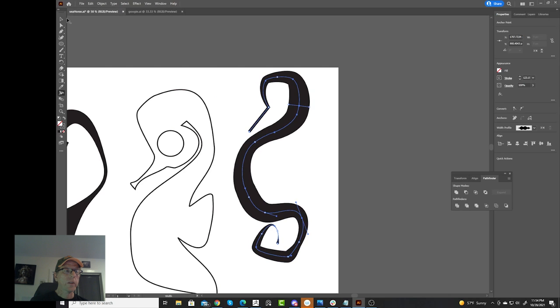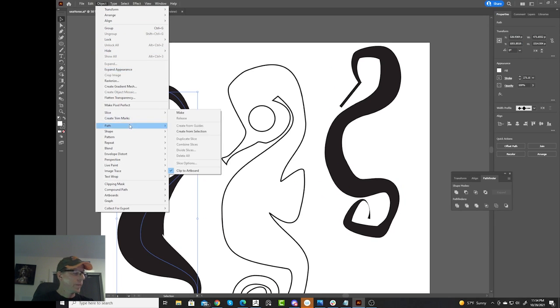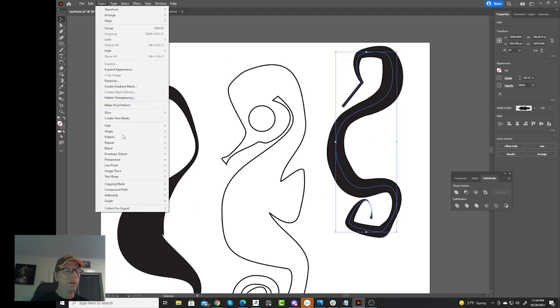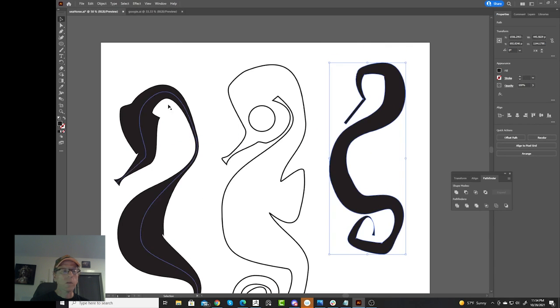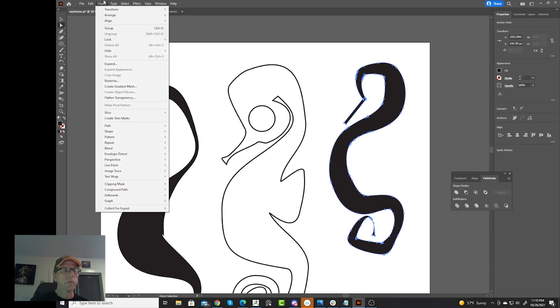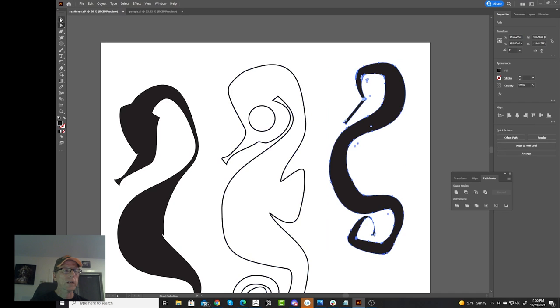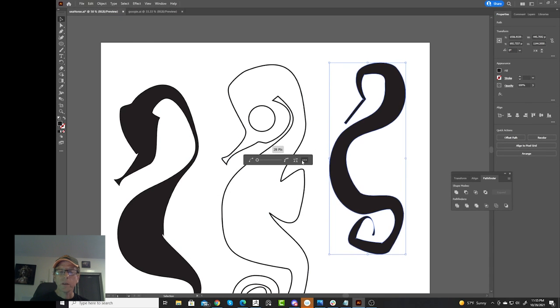Once I got a profile that I kind of liked, like this, I basically selected the curve, went in here and said Object, Path, Outline Stroke. And this creates the outline. So then you have these curves in here and I just edit these things using typical techniques. And if it's too many points and it gets kind of difficult to work with, you can select the whole thing, and then go to Object, Path, Simplify, and reduce the number of points to make it easy to work with.